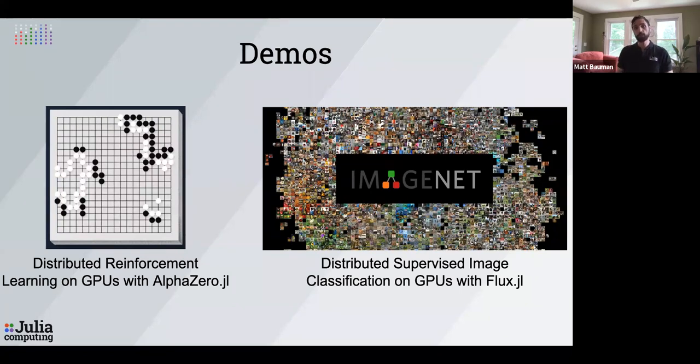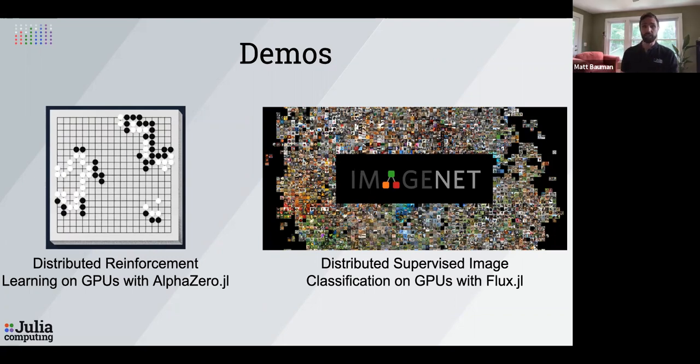So we have two different demonstrations that we'll do. The first that we'll cover is a reinforcement learning task using AlphaZero.jl. We'll see how you can use this open source package that's actually structured really nicely for distributed compute out of the box on JuliaHub and how you can play with it there.